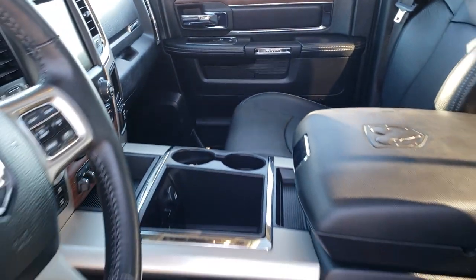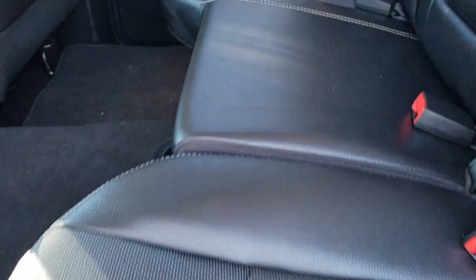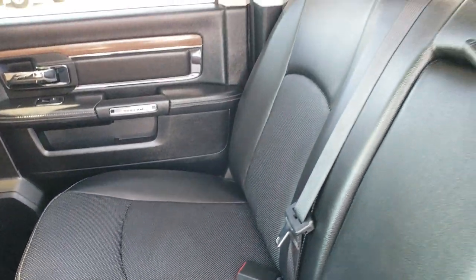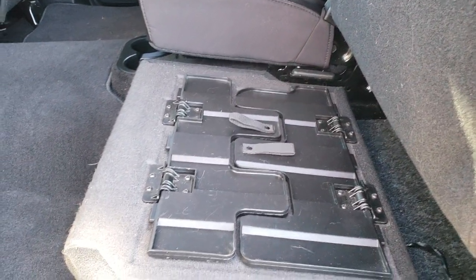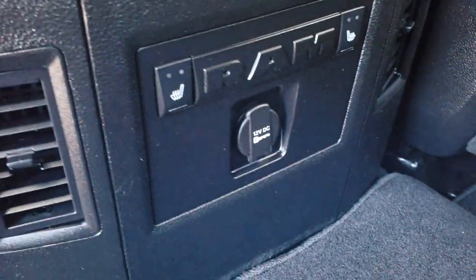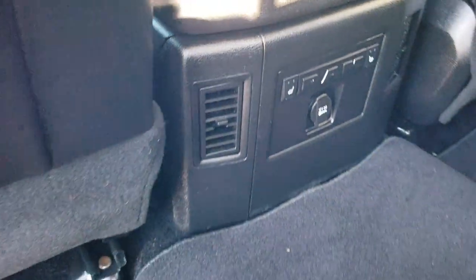We will take a quick look at the back seats and then check out under the hood. The back seats are just as clean as the front seats — no rips or tears back here. It does have the LATCH child safety system for your child car seats. It has the power sliding rear window. Under here we have the load floor and also the in-floor storage, which you can put ice and drinks in — and that's on both sides. Also, these back seats are heated, and there are your heated seat buttons. Very clean back here.